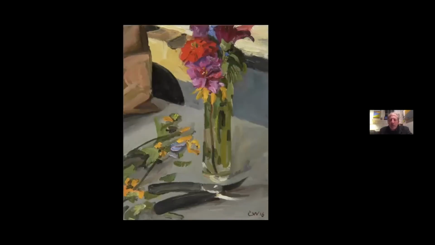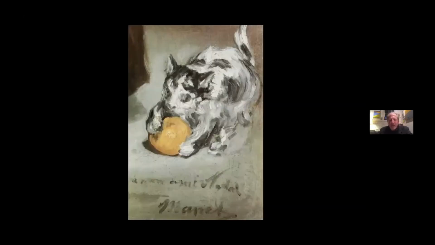This is Christian White trying to paint like Manet. As fast as you can. I did this pretty much without looking at what I was doing. And this is a detail of a Manet of a cat, which looks like it was painted in maybe 15 or 20 minutes, and may well have been. And I believe this was an addition. It's down in the corner of a big full-length formal painting of a figure. But Manet's characteristic gray ground runs right through this cat. So I think that the cat must have come in and he probably added it.